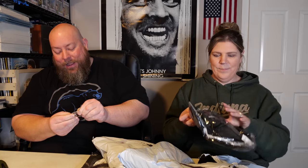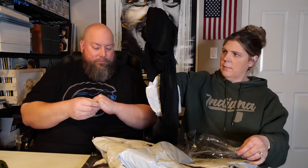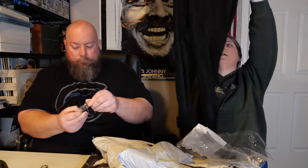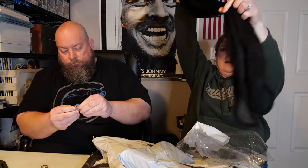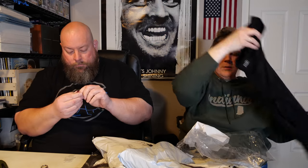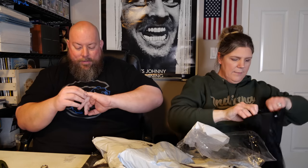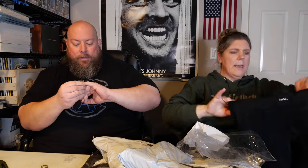If you were trying to buy some engagement rings and they never came in the mail, I think we got them. This is a size large, whatever it is. I don't think it fits. What do I have here? Oh, I have a pair of, like, stirrup pants. I used to wear stirrup pants when I was a kid. Wow, all this stuff comes back around. It's so weird. It says angel on it.